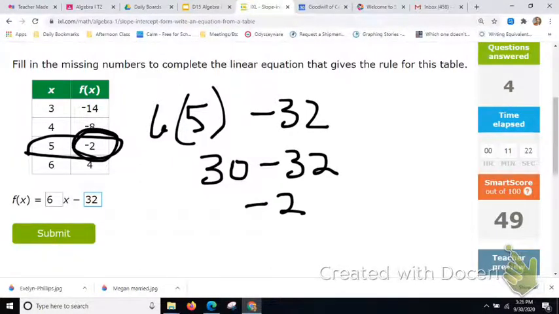So the rule we're writing has to work for every single line. If you do it right, it's not that you have to check every line, but it is a good idea because there's more than one rule I could write for each of these lines, but there's only one rule that works for all of them. There's actually only one rule that would work for any 2 of them.